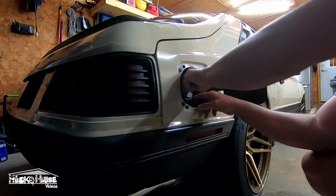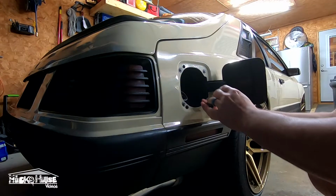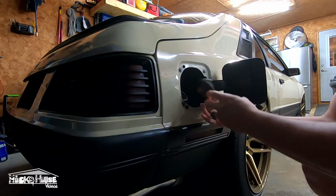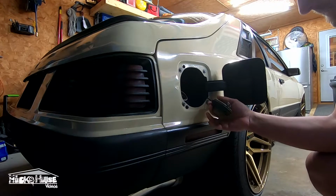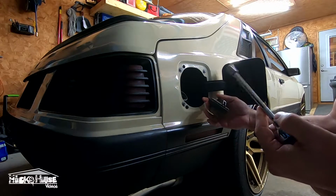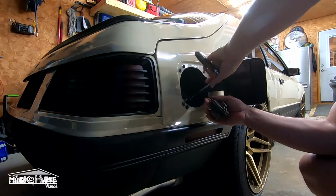All right, as you can see, I've got a strap on here. I took this one off that wrecked Excursion I had, and the cap doesn't spin in it very well, and this one's pretty beat up too. So I'm just gonna pop this out. And the strap's hooked to one of the bolts, which is a 3/8.